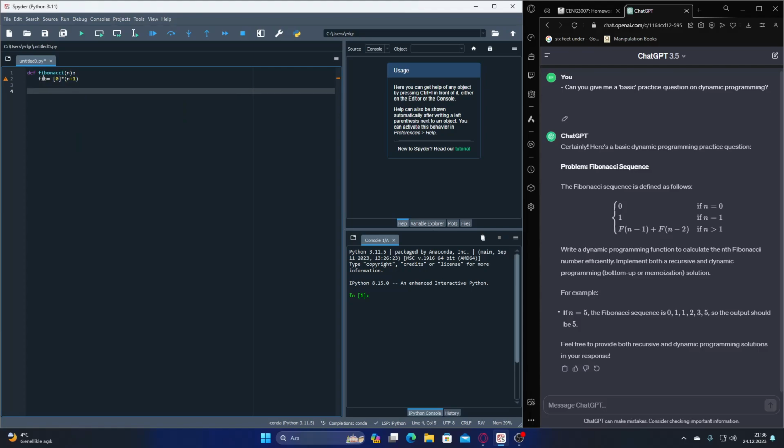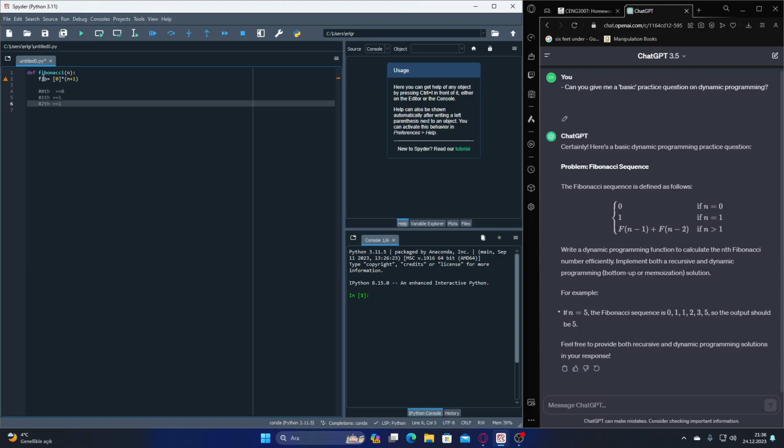Okay, we have base cases for the 0th element, 1, 2, 3, 4, 5. Okay, we have the 0 element, and we have the first element. The 0 element will be equal to 0, and the first element will be equal to 1, and the second will be equal to 1 actually, because it will calculate 0 plus 1, which equals 1.